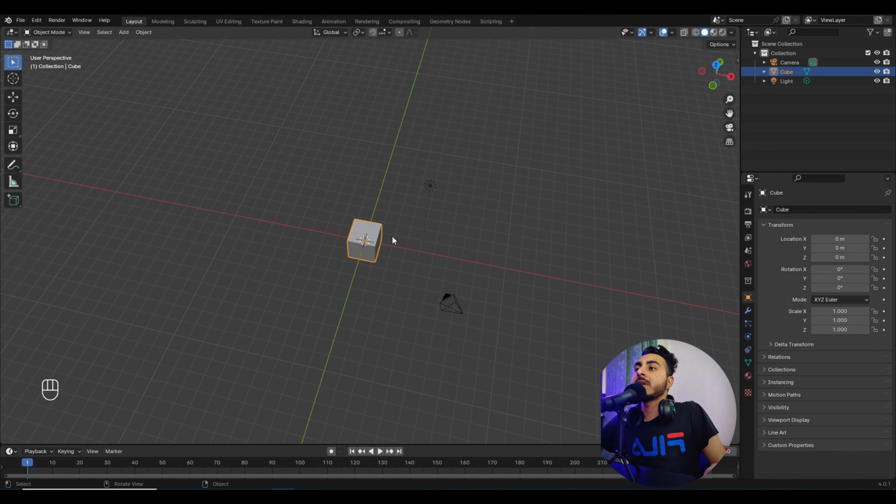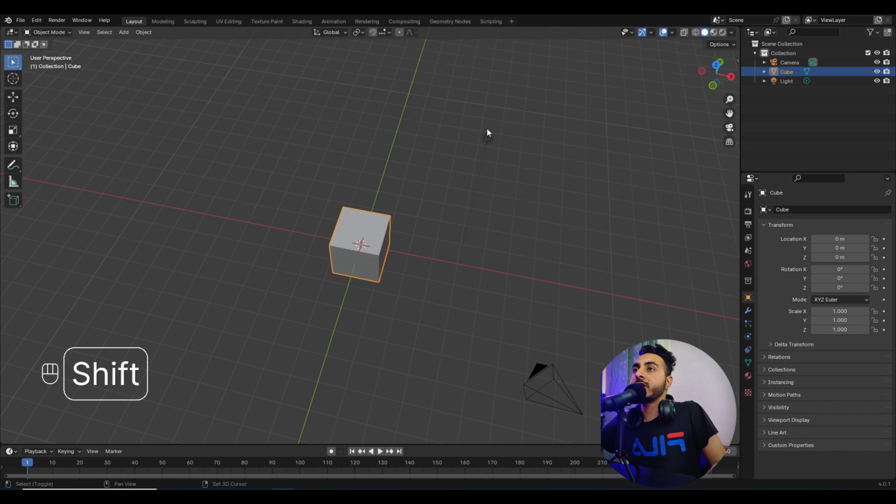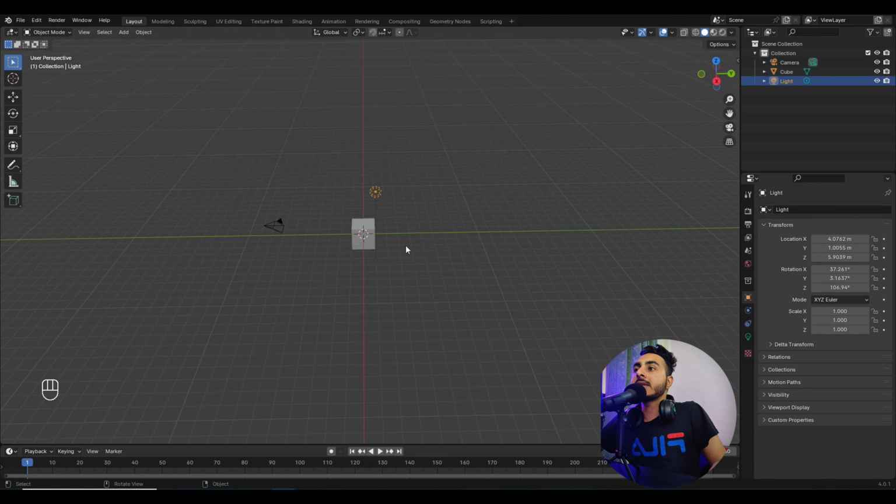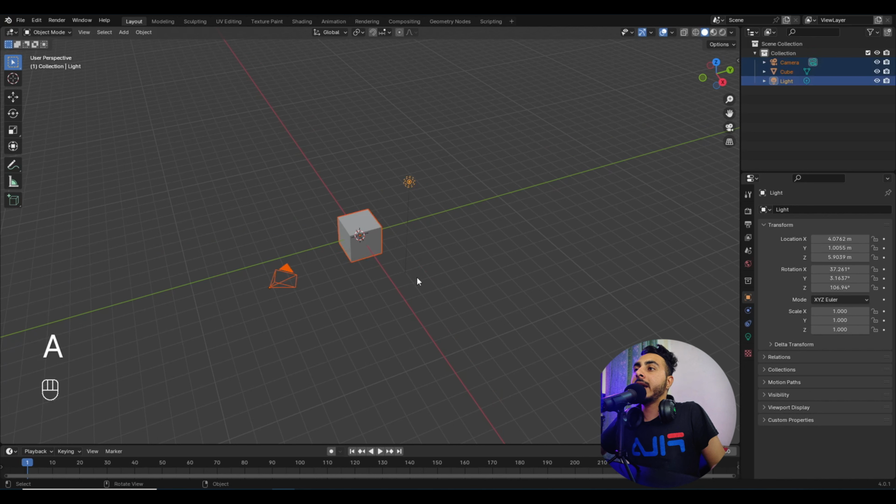Same for one click, shift and another click, shift and another click. And with A we can select all, and with alt A we can deselect all. That's really basic stuff that we already know, so there is nothing pretty new in it.